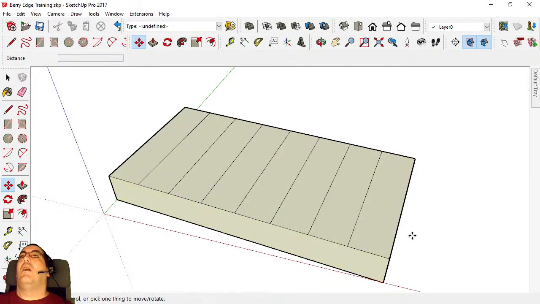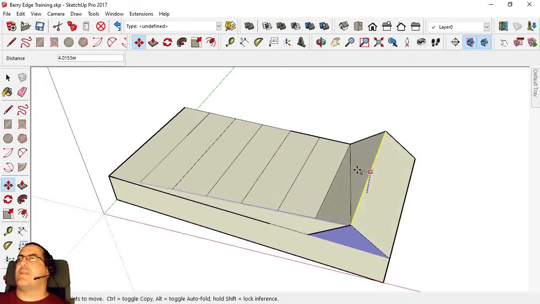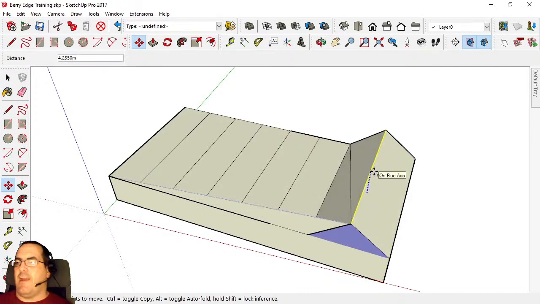Now, that I think is slightly out of alignment. You can see because the line's a little bit thicker at that end than it is at that end. So we'll go and hit this one instead. Press our up arrow for the blue axis. That's slightly out as well. Never mind, we can fix that later.